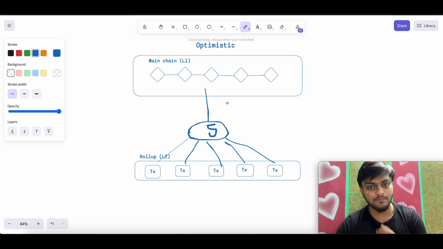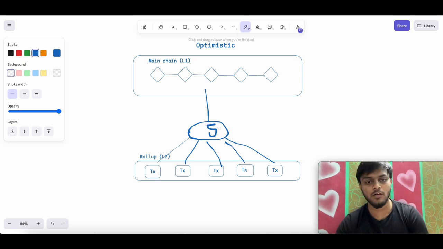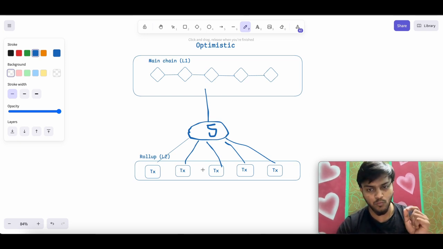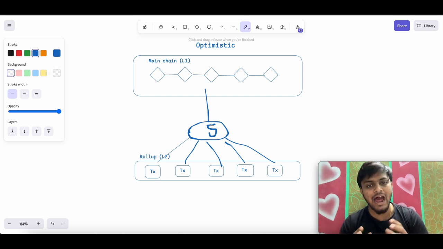Another main concept over there in the optimistic rollup is this: when all these transactions are bundled and sent, no one verifies which transaction is valid. There can be a fraud transaction. Optimistic is also called an assumed transaction. These optimistic rollups will assume all these transactions are valid, and the bundler or sequencer will bundle those things together and then send the transaction. But there can be a fraud transaction, as you think, because it will not check, right?